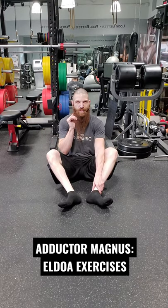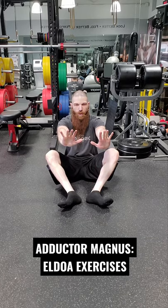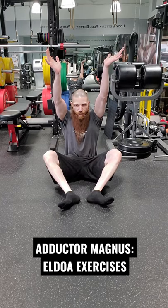Flat lumbar, flat thoracic, your chin is tucked in, crown of head is up, eyes looking down at the floor to put the dura mater in tension. With the arms: maximum extension of elbow and wrist, maximum external rotation of shoulders, then flex the shoulders to the level of the coronal plane — biceps in line with the ear. You're pressing up with the palms, up with the crown of the head, and then down with the knees.